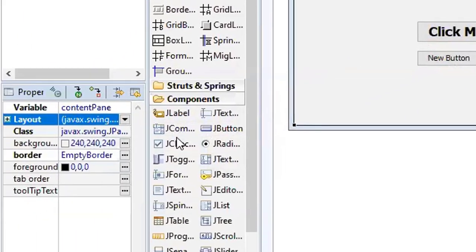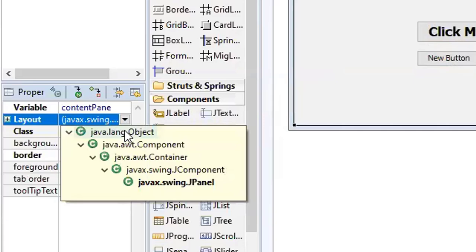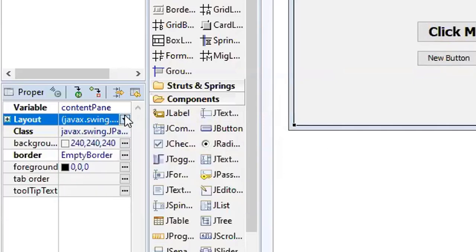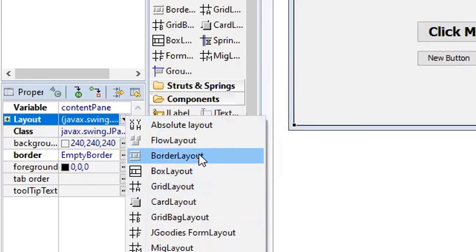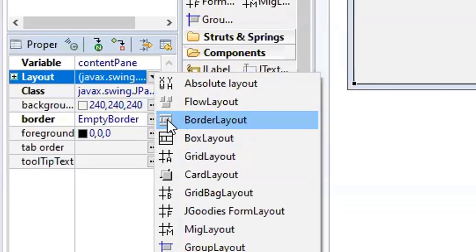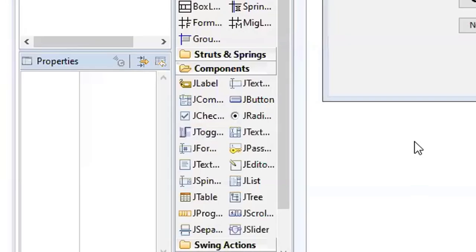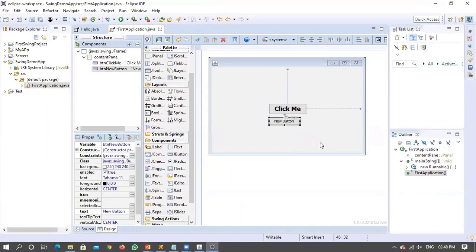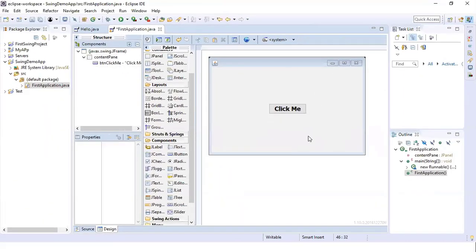Right? Now if I'm using some other layout, in this example I have not used any other layout. If you are creating one more layout, for example with the border layout, it will place the components in this particular fashion, right? Top, bottom, left, right, middle, right? In that order you can place the components. We will see in later examples how to use the different layouts also. The intention of this example was just to give you an introduction and an overview of how exactly Swing can be used, right?